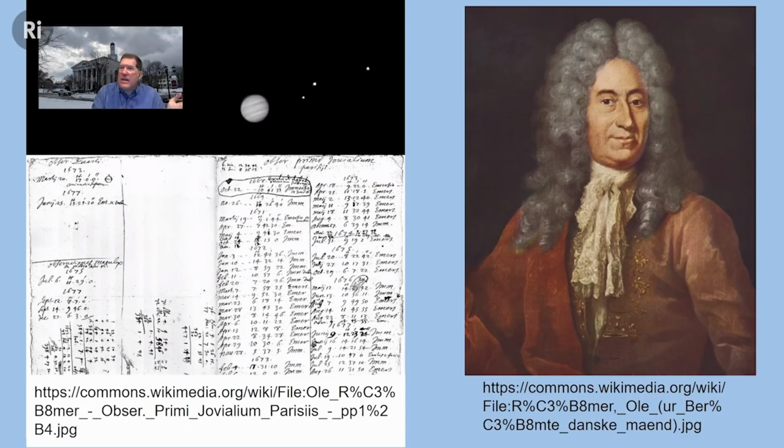Right? You can measure it. You measure the average time. It's just bang on over years and years of measurements of these eclipses. However, if you look at individual eclipses, what he found is that for some times of year, they happened a little bit early, right? A little bit early here meaning a few minutes. And if you looked at other times of year, each eclipse happened a little bit later than expected. Now, these sort of canceled out, right? So for part of the year, they got a little bit early, and then for another part of the year, they got a little bit late, and then everything came around and around, and it all worked out fine in the end. But there's this change at different times of year.